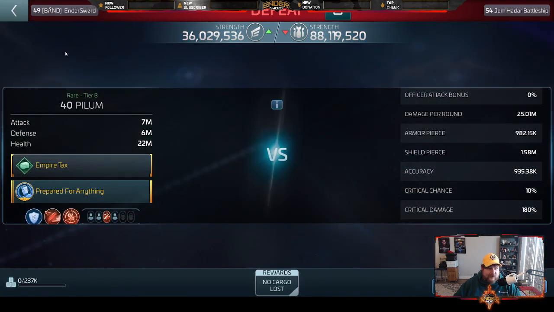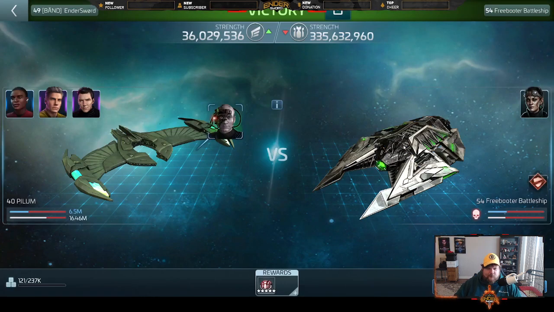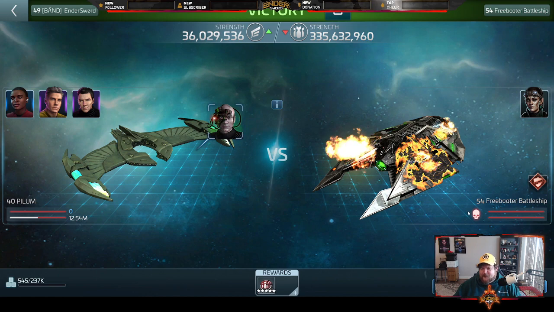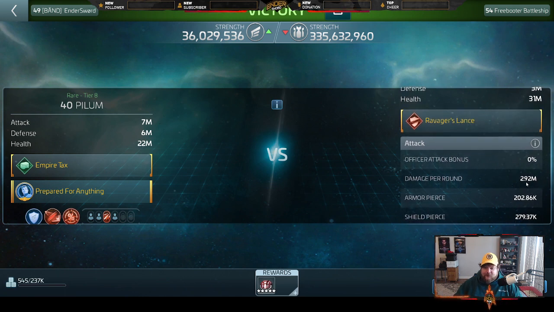If we compare that, however, to a similarly leveled thing in the Ex-Borg space, which are now called freebooters, I haven't watched the latest season of Picard, but I guess that's a thing. I got to catch up tonight. Basically, these are doing a lot less damage. So instead of 25 million per round, we're getting under 3 million per round, 2.9 million per round.